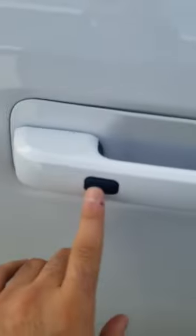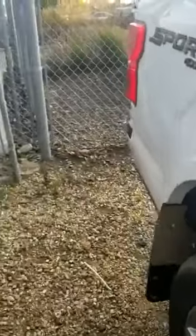Notice how the key is not in my hand. You'll notice here in the back the doors are unlocked — I push this little pad here and the door is now locked. When the key is within one meter, you can lock and unlock it that way as well. It is a very nice option to have.